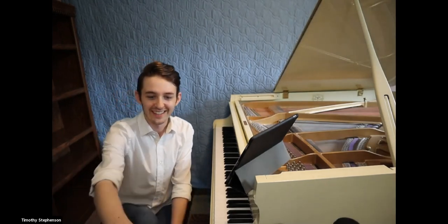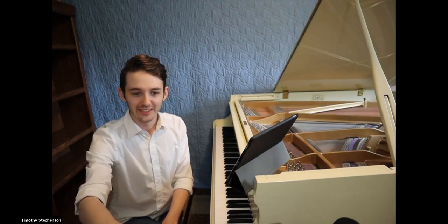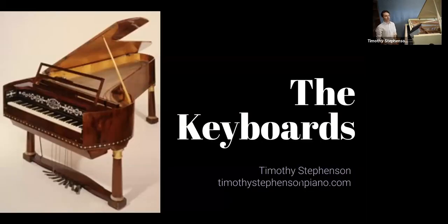So I figured that it would be nice to get us in the right mood with a little music. And now we're gonna jump into the keyboards themselves. So one thing that Sammy just mentioned when she was talking about the keyboard instruments is that they're often used for other purposes besides orchestral playing. And so I wanted all of you to keep in mind as we're going through this presentation, why you think the piano isn't a primary orchestral instrument. So just keep that in mind. We're going to revisit that. But as we're going through the development of the instruments, maybe we'll do a little participation and see if anyone has any ideas about why the piano might not be in the orchestra very often.